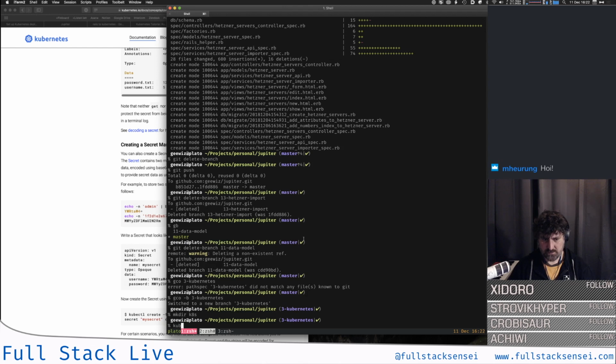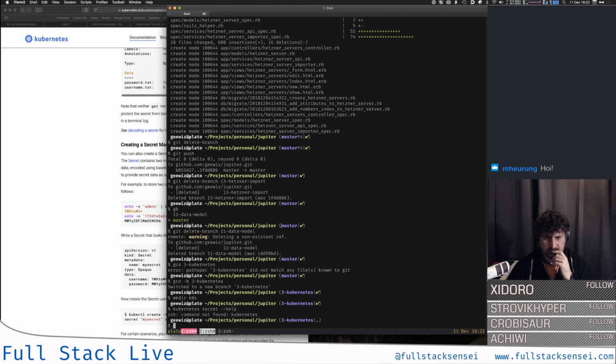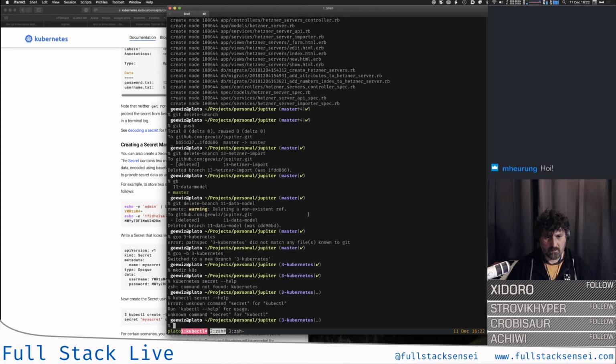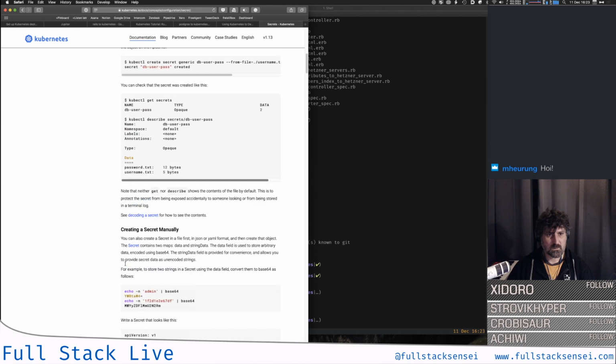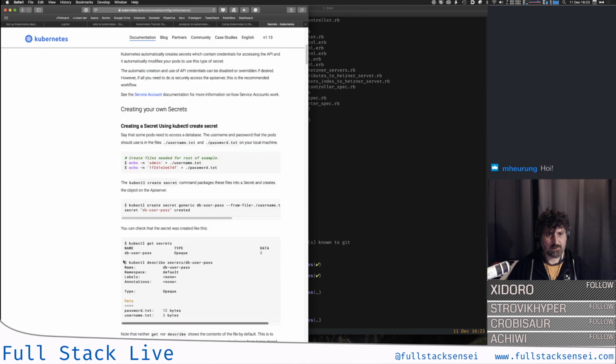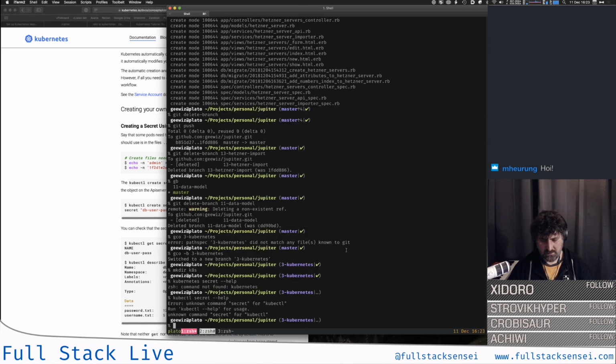I find this strange. Kubectl doesn't have a secret command, but it has a create secret generic command.